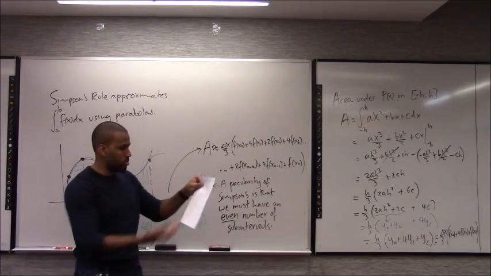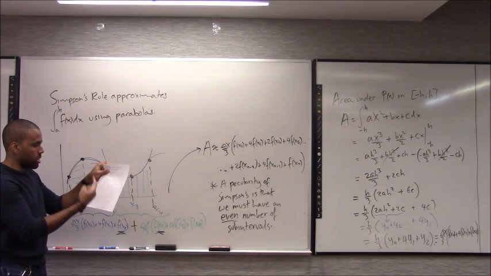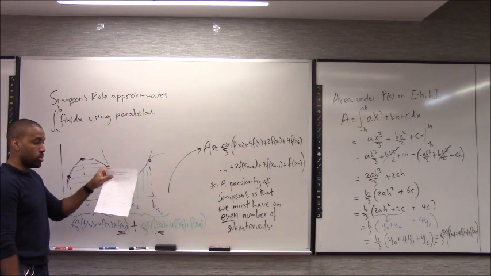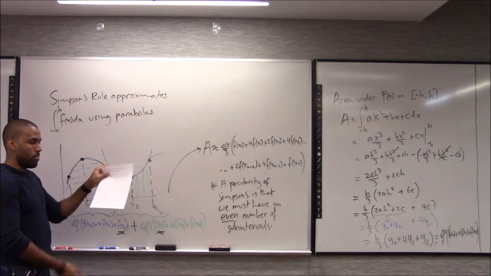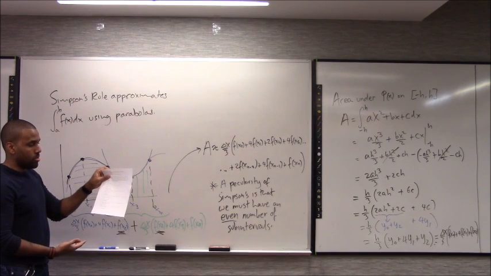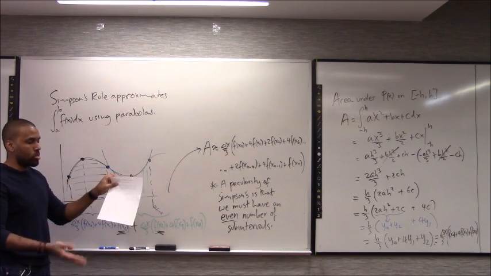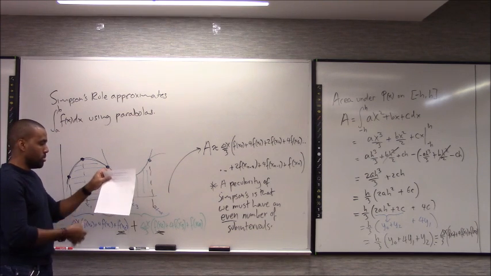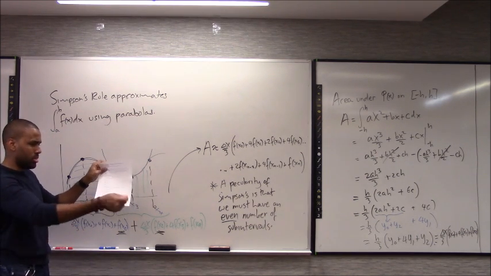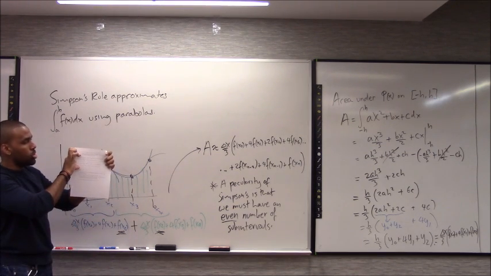But I thought it would just be nice for you to know where these formulas came from. So we would have covered, like I said, Formula 1, 4, and 5 in Calculus 1. Formulas 2 and 3, now you know where they came from. Now that you know where they came from, you just need to know how to use them. And in fact, whenever you have to use this on a test, I'll actually give you these formulas so you don't have to memorize them. I just wanted to show you where they came from. But I'll give you the formulas here on a test, like on a separate page or like at the back of the test. I'll also give you these formulas over here.